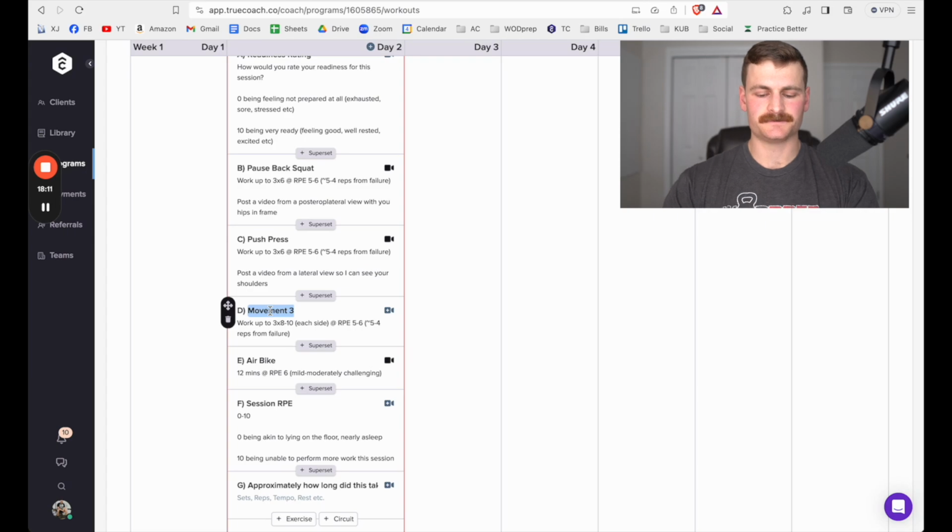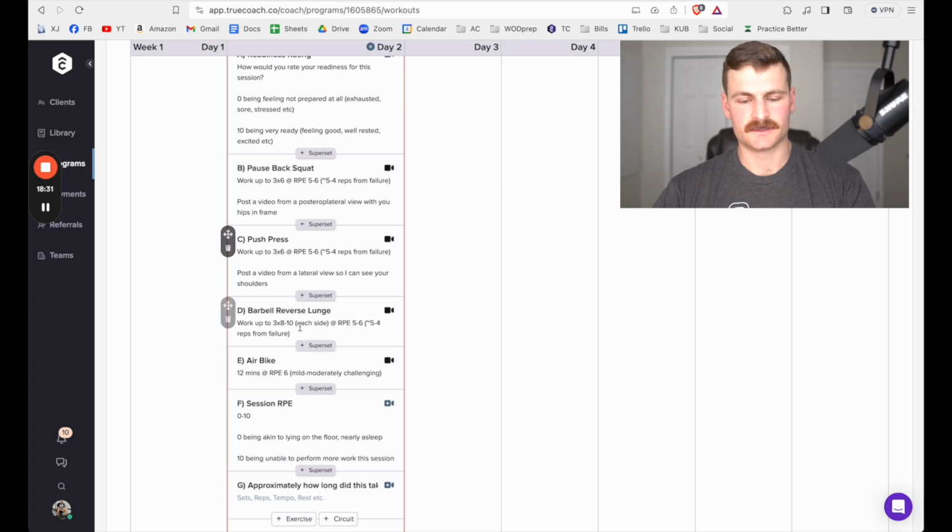And then number 3, I like to do maybe a barbell reverse lunge. Just kind of this single leg reciprocal motion, just to get them doing a little bit higher volume. Now for the secondary movement, I will do a little bit higher in volume, 8 to 10 rather than 6, or maybe even 12 to 15. And then keeping the intensity low until I can figure out how they're feeling.